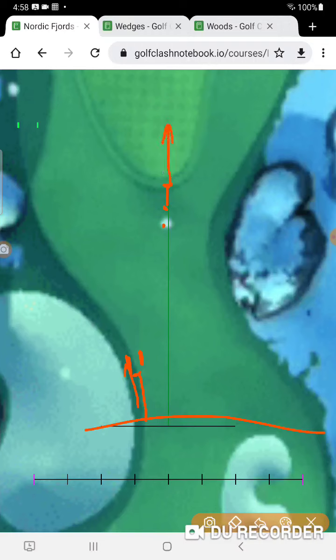Wherever that spot's at, don't worry about what the tail of your ball guide looks like, because it will not look like it's going towards the cup. No. Okay, so do not worry about what's going on the fourth or the run or whatever. Don't look at any of that. Only look at this area right here and where you're at up here. So when you get to the point up here where you've got your second and your third bounce correct, don't worry about your ball guide.